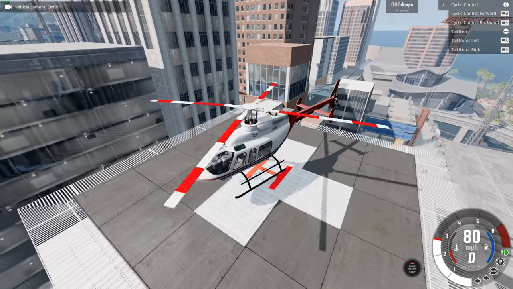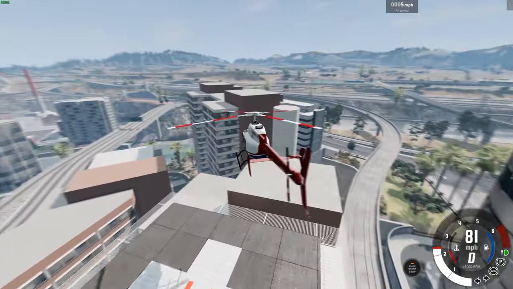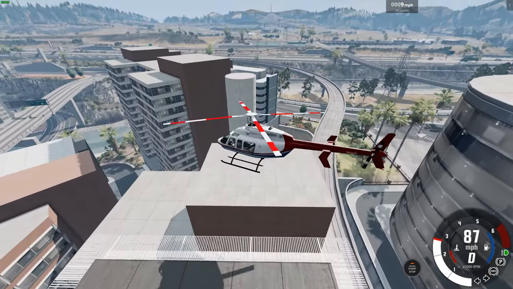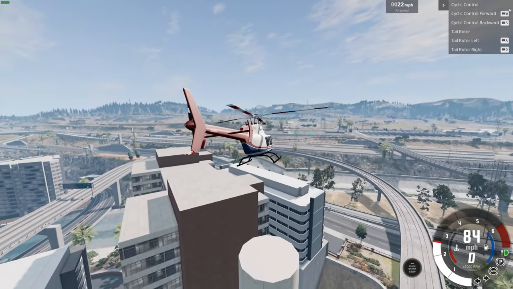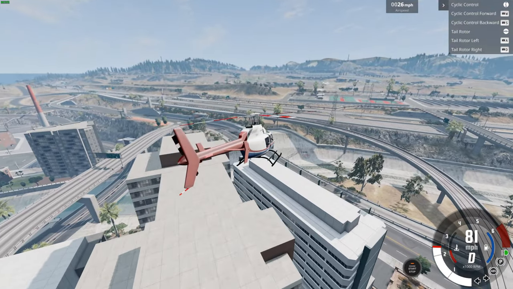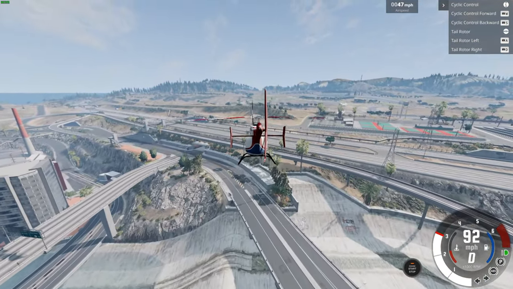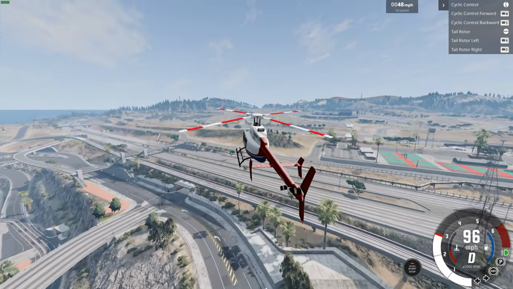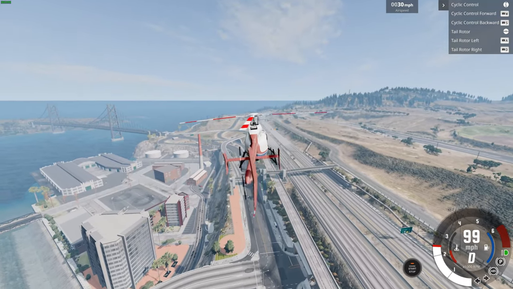Let's go up. Okay, this is going to be difficult. Okay, so I need to use... go up, up, up, up, up. Okay, let me get the controls out again. So tail rotor is the right stick. Accelerate and decelerate or increase the rotor speed is the triggers. And then you can bank it with left and right on the left joystick. Okay, I'm getting the hang of it.